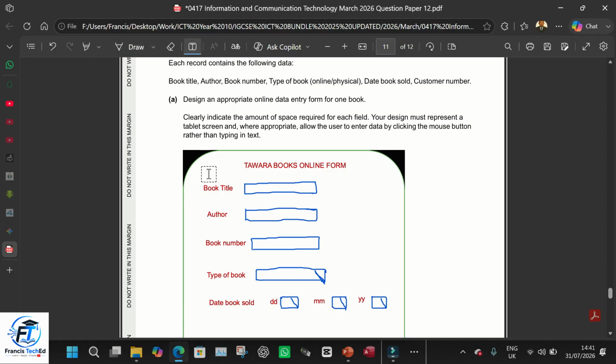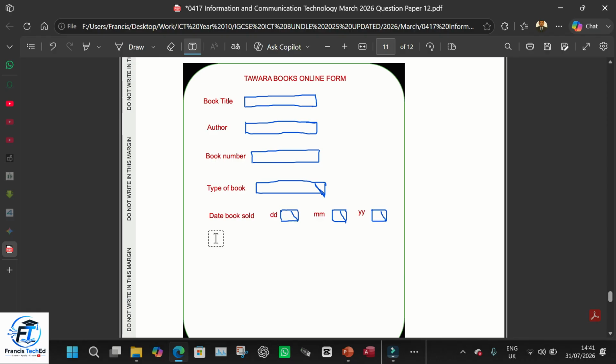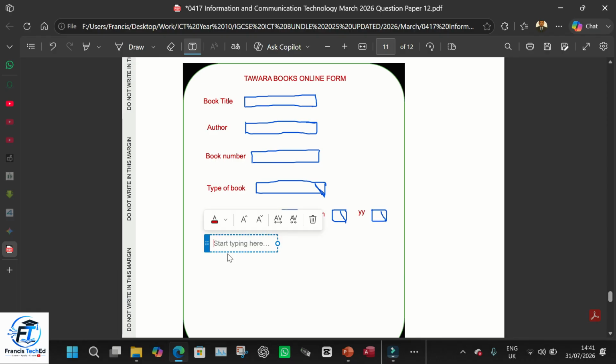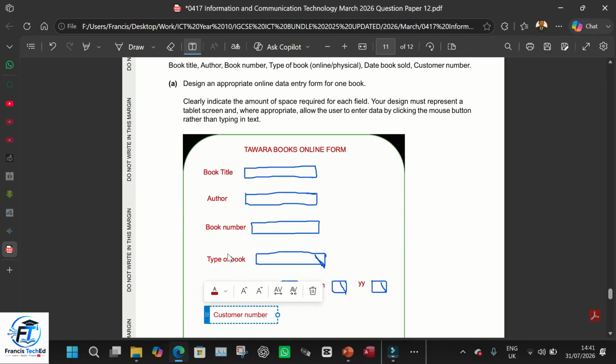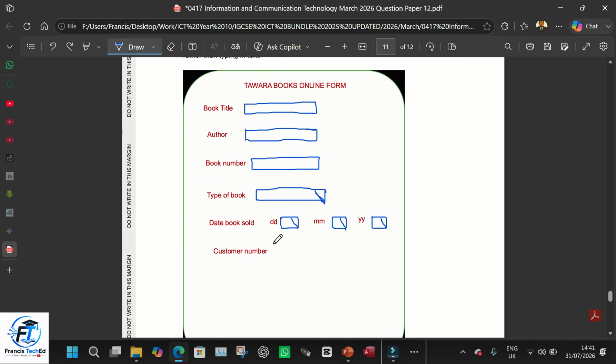All right, so then we have one other space for customer number. So we're going to click here, put customer number. So I'm going to type customer number, and then put a text box here so they can type in their 8 digits number. Oh, sorry, that's trash. Let me do that again. Customer number. Okay.